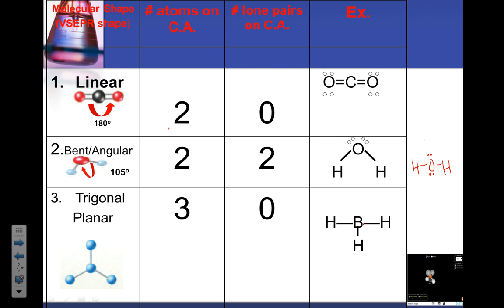So like with boron trihydride, this is going to have to be what you have for your Lewis structure. And you might think, well, wait a second, Ms. Danks, boron doesn't have his octet rule satisfied. Well, remember in the notes we said that boron and beryllium were 2 of our exceptions to the octet rule. Let me just explain to you why this has to be the VSEPR shape.